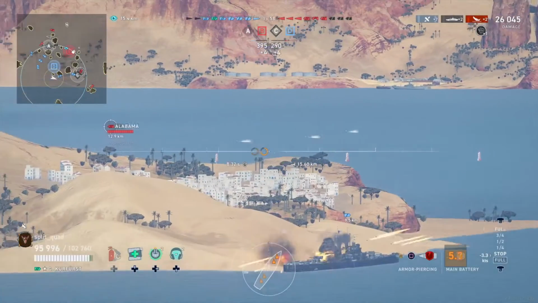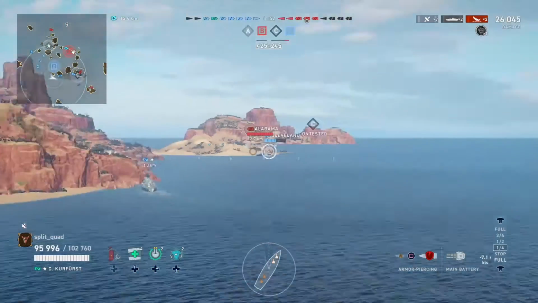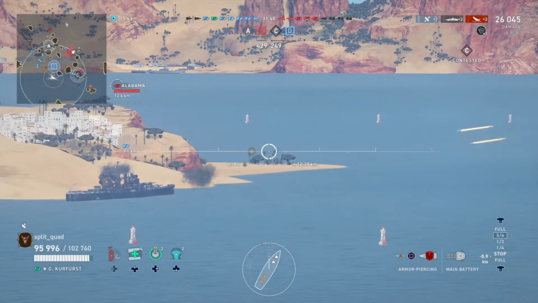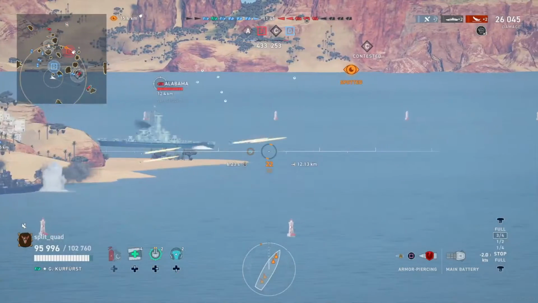And now we're over here about to get a little hurly-burly with this Alabama and this C cap. You're going to see a little bit of the strategy come into play. I'd like that Cleveland to get out of there as fast as possible. He seems to really enjoy being farmed down by the Khabarovsk over there.